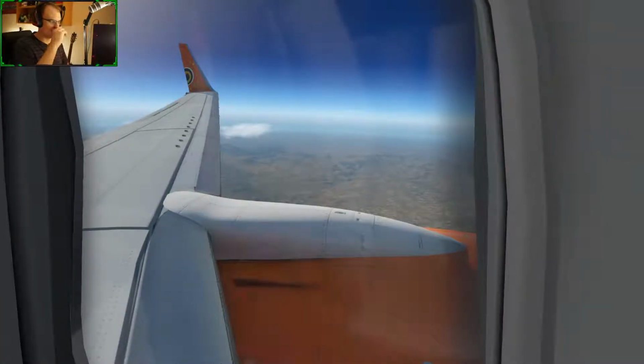Flown on it for real a few times. The cabin crew basically has to dash around, throw your peanuts and your drinks at you quickly, make sure you swallow them in one go, and then it's time for descent again. So very quick flight. Quite a bit longer down to Cape Town. Once we reach top of climb, it's about an hour and a half in the cruise before we reach top of descent.